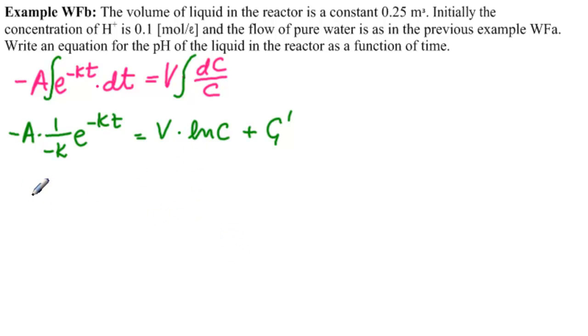Let's divide by V. So we have A over kV times e to the minus kt equals ln of C, and we're dividing that arbitrary constant by V, so we'll just write C double-prime. And now we want to use the initial condition to find this, keeping it general until the very end.